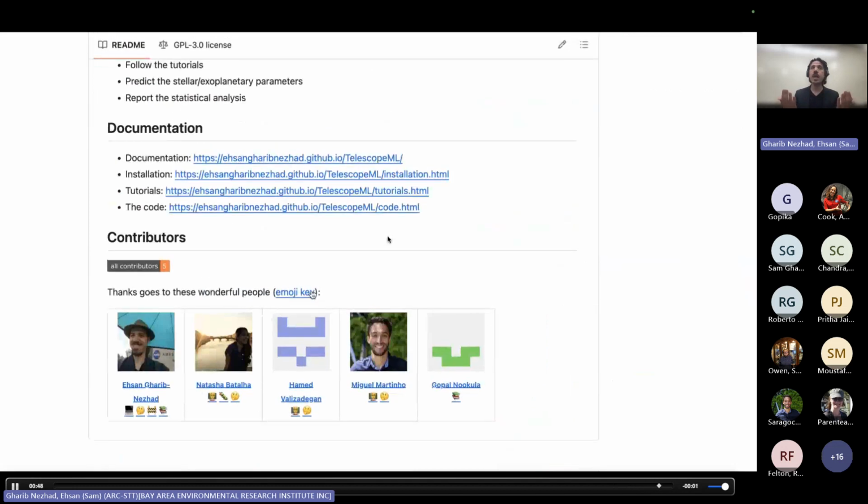We believe that we have two groups of users. We have astronomers, who necessarily aren't interested in developing the machine learning part, but they want to use it. So we have documentation, installation, and tutorials to help you utilize those trained models without bothering with training.